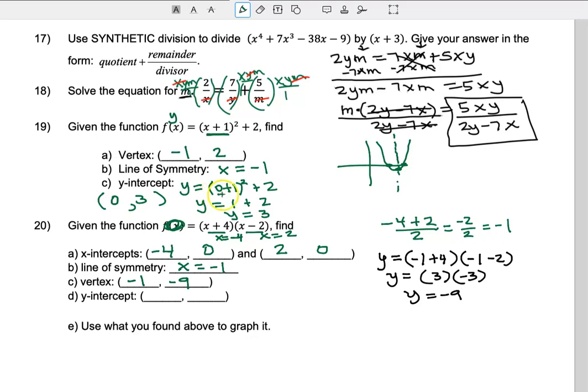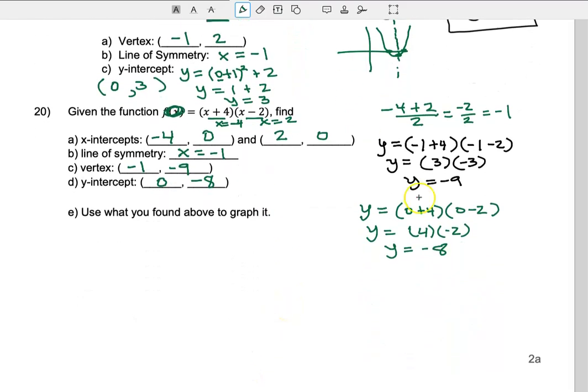Okay, and then with my y-intercept, like we did up here, we're going to let x be 0 and solve it for y. So y equals 0 plus 4 times 0 minus 2. So when I do that, I have 4 times -2, so y equals -8. But again, write that as an ordered pair. So we let x be 0, and we solved y to be -8. Okay, and then you'll just graph all of those things on a grid and solve it from there.